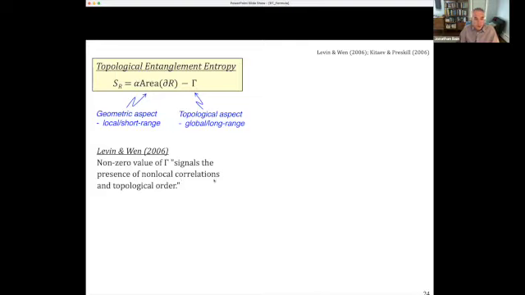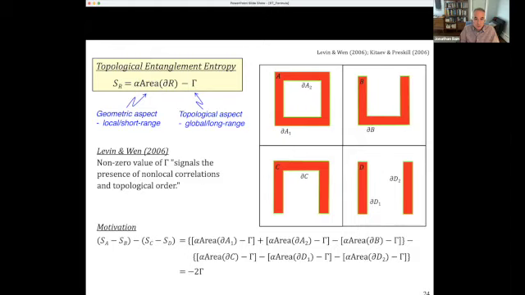So the motivation for this claim, for this intuition, is the following example due to Levin and Wen. So they ask us to consider four regions of space. And a similar argument is given in Kitaev and Preskill's article, but they use a different configuration of regions. So in Levin and Wen's example, we have these four different regions of space. These are the red regions, A, B, C, and D, with B being identical to A, except for the fact that B is missing the top bar that A has. And similarly, C is identical to A, except for a missing bottom bar. And D consists of two disjoint regions. It's just missing the top and bottom bars of A.